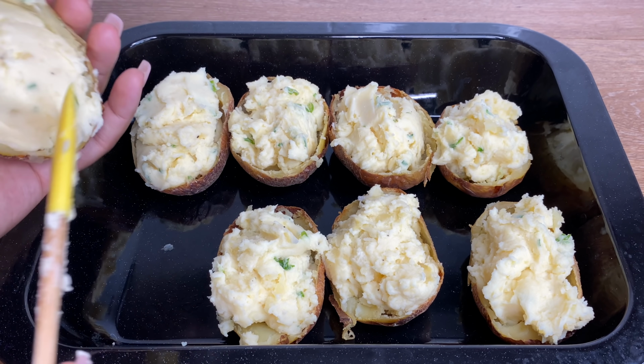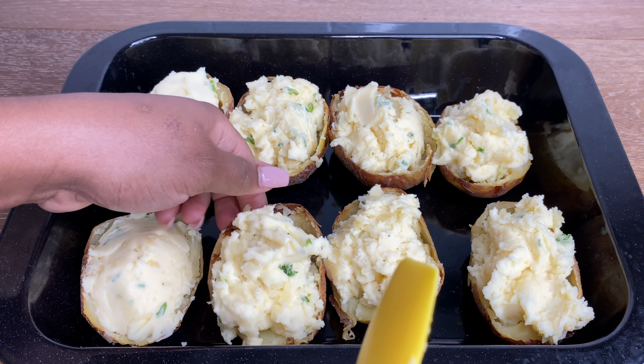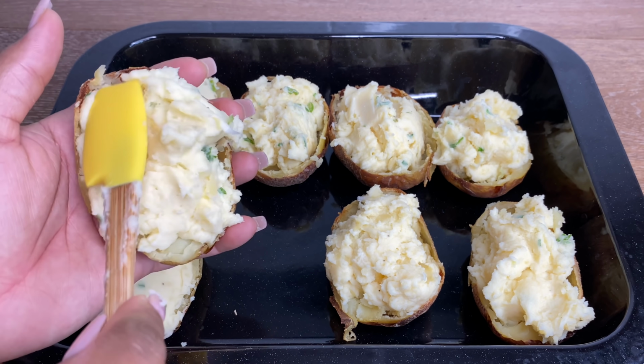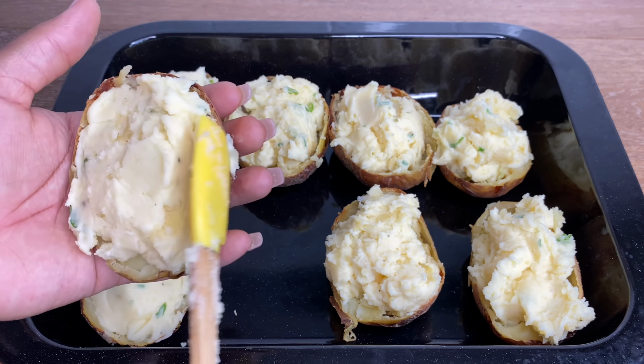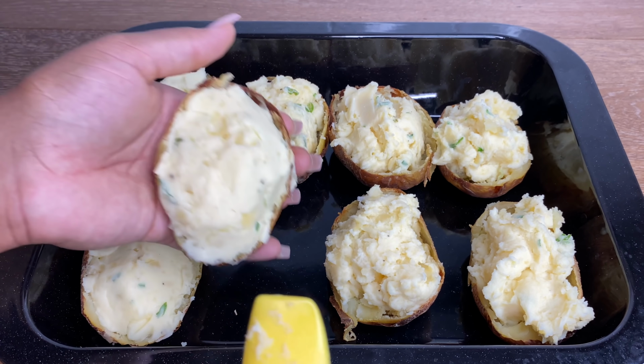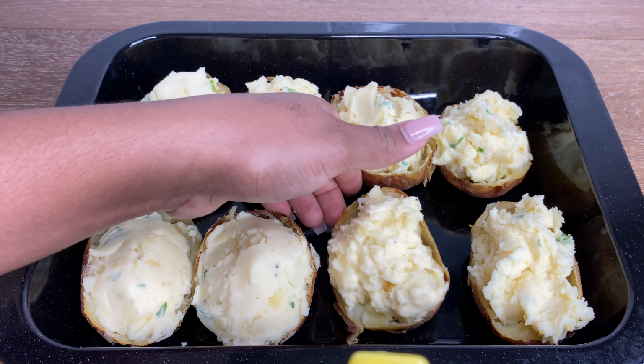So I'm using my small spatula just to fill it in, just so that the filling doesn't fall out, but I will be roughing it up a little bit later on with a fork because I don't really like the smooth look. We're just pressing it in to ensure that the filling just doesn't fall out once you start eating.